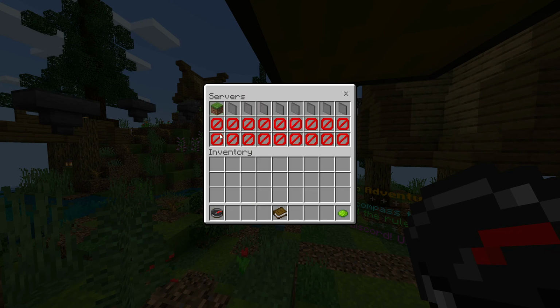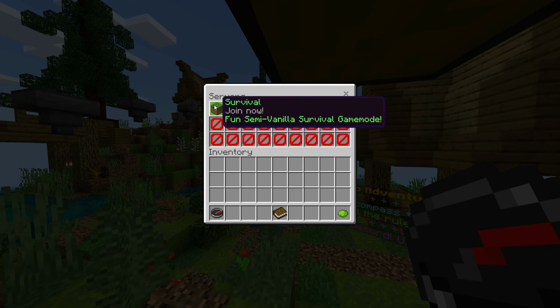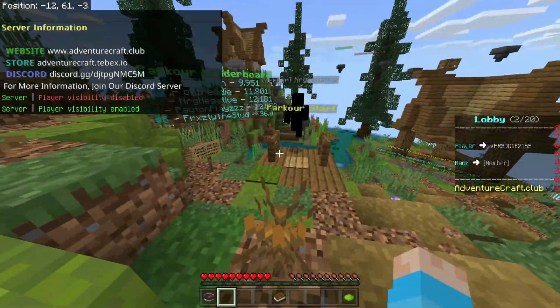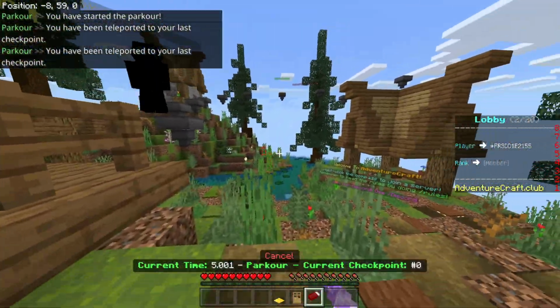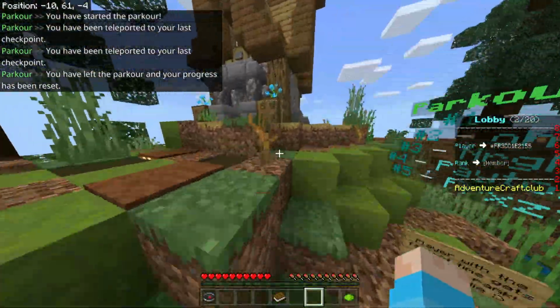So ignore these barrier blocks. This is just a Bedrock to Java compatibility issue. But yeah, if you want, you can join survival. You can warp to any server. But I mean, yeah, it's pretty cool. Everything is functional. It is all working on Bedrock Edition, and it's loads of fun. So no matter what version you're on, you can stop on by.